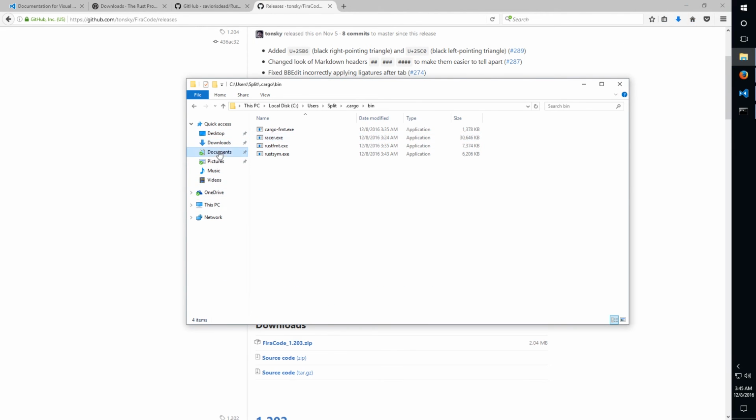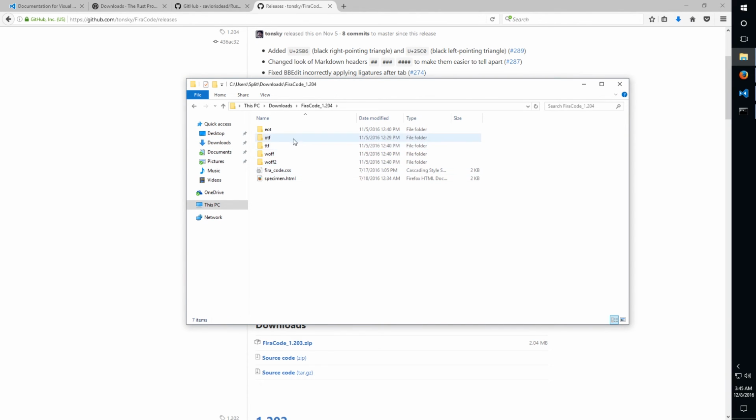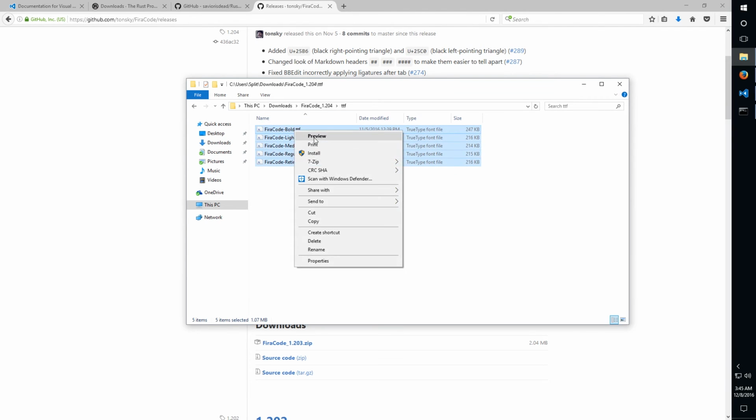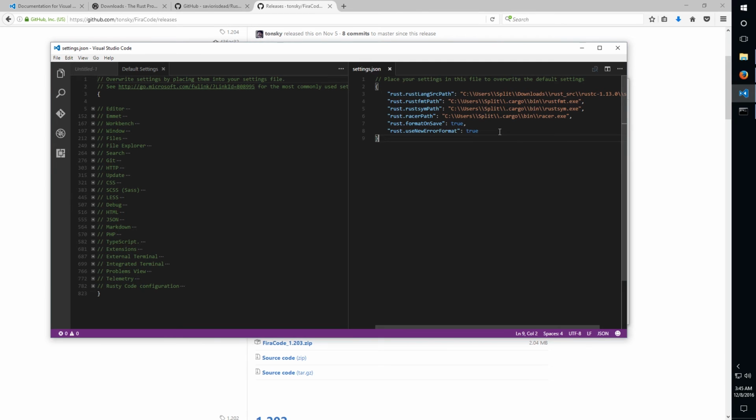Go to our downloads folder. Unzip it. Now take the TrueType fonts and just install them.